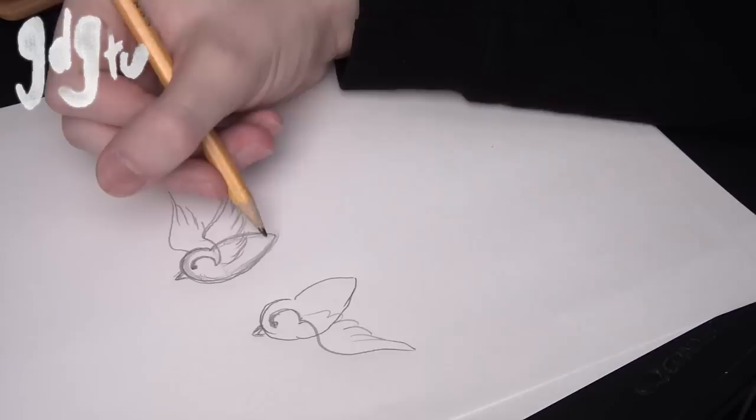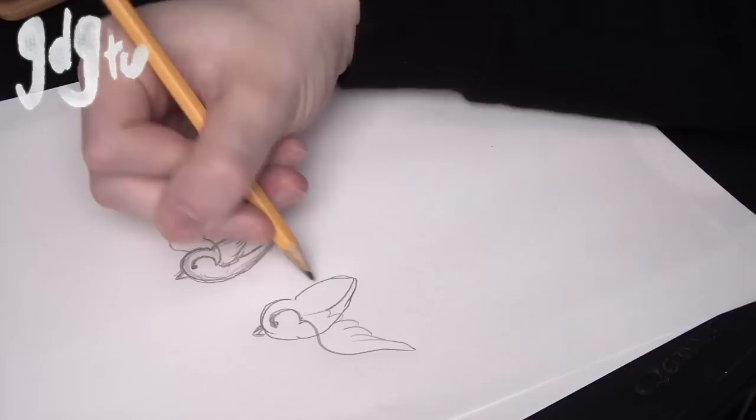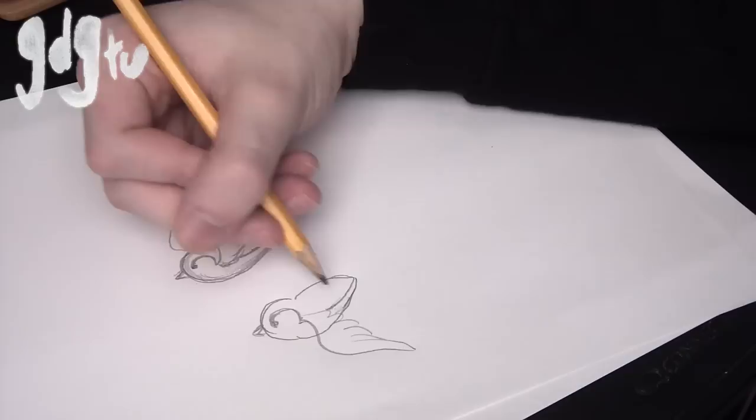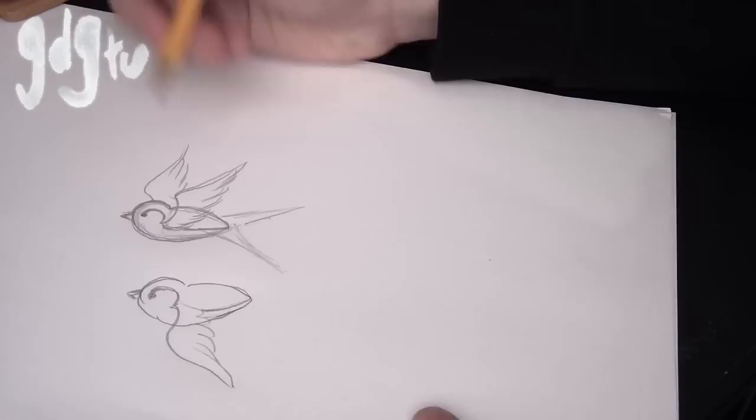And what I do with the tail is I'll bring a line coming across the body like this from the wing, so it's connecting up to the wing. And so on this one it kind of looks more like that, so you've got a little bit of the underbelly sort of shown through here. It just gives you an idea of where to put the tail better. And then I'll just bring the tail kind of - I like to have them kind of quite angular pointing out - bring it back in like this, and same on this one.